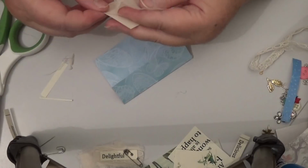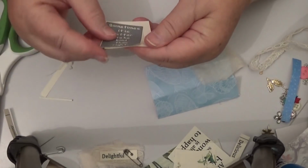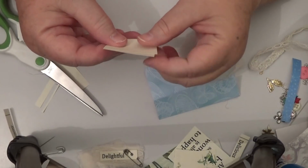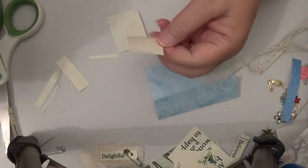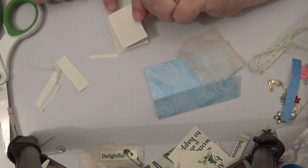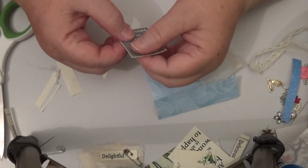A piece of paper here. You know what I'm going to do? I'm going to start out with the piece of paper, but it's the same. I want it to not show at the sides of this, so I'm going to have to cut it back to the size of this, or a little bit smaller. Right. It's only paper. You don't really need anything any thicker, I don't think. I'm going to stick this on here so it's sturdier than if you just made it and put it on the piece. Just want it to be a bit sturdier. There we go. Alright, that bit.